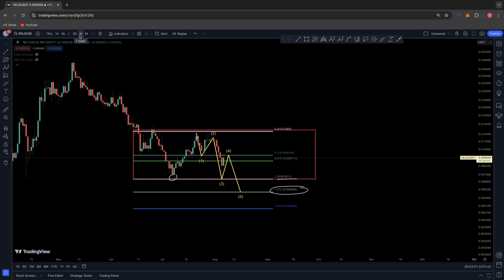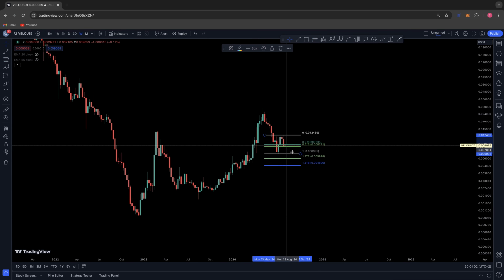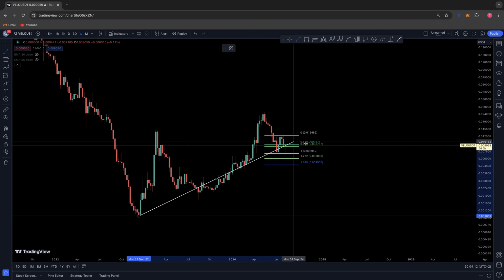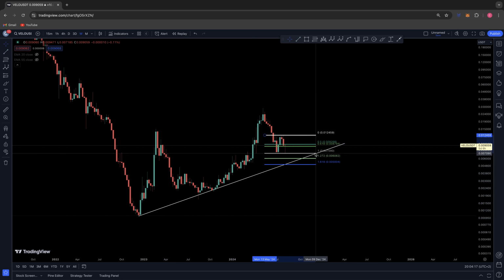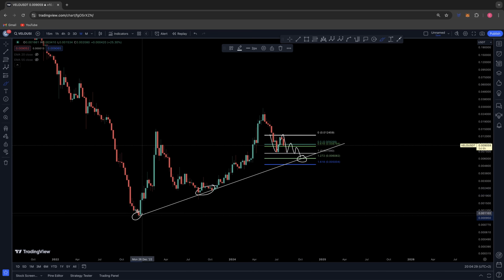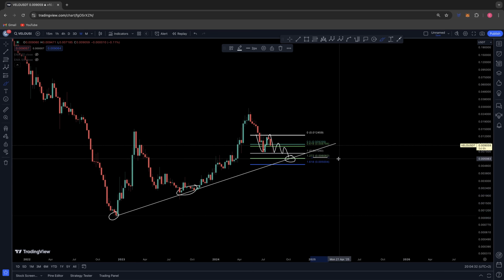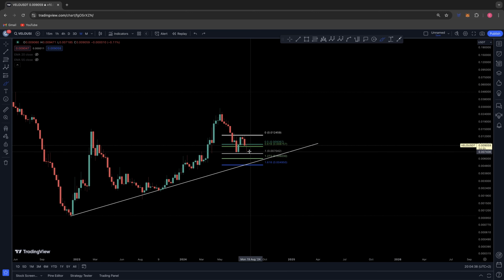Now, it's ironic because, as I've mentioned in previous videos, if we zoom out to the weekly, the 0.006 range ties up with our multi-year ascending support. So if this correction does occur for a little longer, and we do see some sort of choppiness here between resistance and support over the coming weeks, then potentially we could see a touch point on this ascending trend line that I've been speaking about for VELO. And this is where the 0.006 would come into fruition.